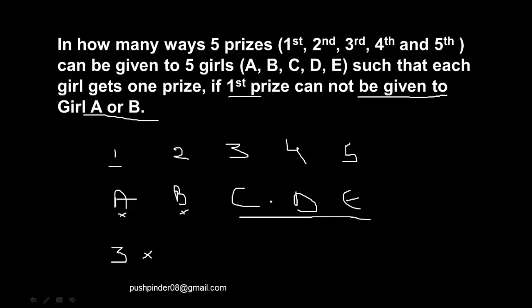Now let's suppose any one of them gets the first prize. Let's suppose E gets the first prize. Now we have 4 prizes left and 4 girls left. So that would be distributed in 4 factorial ways. You understood it, right? 4 girls, 4 prizes, 4 factorial. So whenever there is a condition, what you need to do is satisfy the condition first. If you satisfy the condition first, then in the end you'll be left with the simple question: 4 prizes, 4 girls, right? So I hope everyone is understanding. We are building on it, so that's why it must be looking simple for you, right?